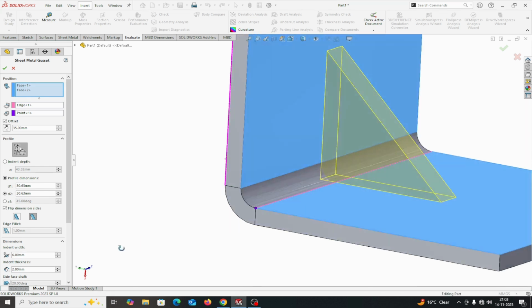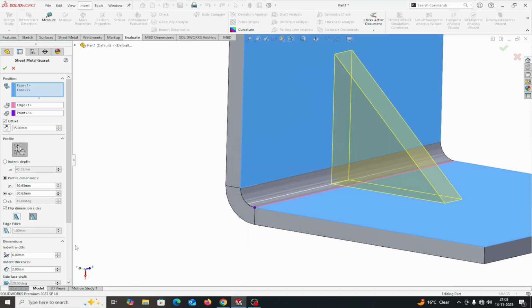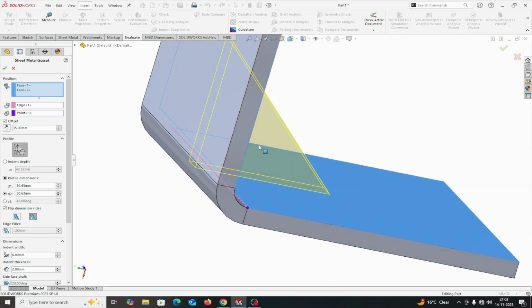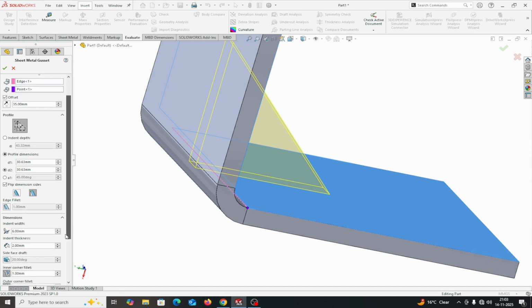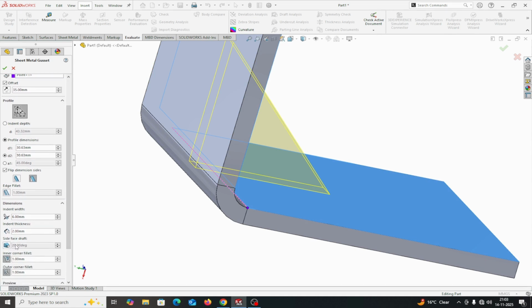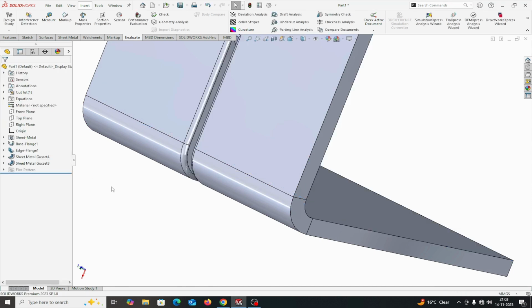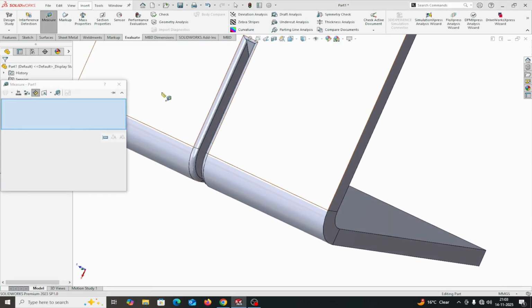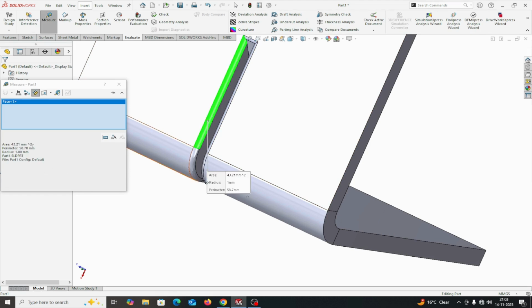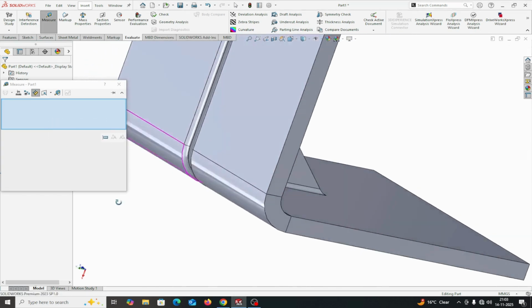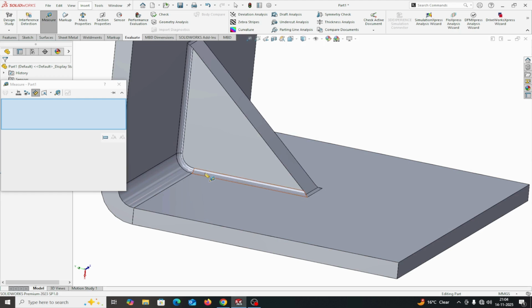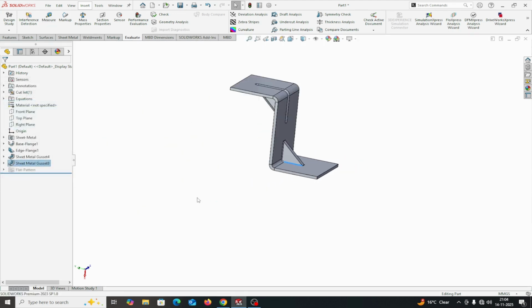Indent width I have explained. This is the indent width, and thickness is the inside portion from outer portion to the first inner surface. You can measure it. This is the side face draft. You can provide from here. Inner corner fillet is 1 mm and outer corner fillet is 1 mm. For example, you can measure it. This is the inner fillet. Measure, and this one 1 mm. This is the inner, and outer is this one. This is the outer fillet. In this way, you can provide the fillet also.